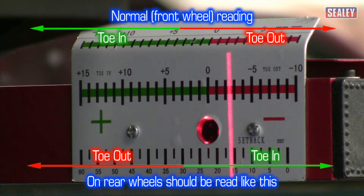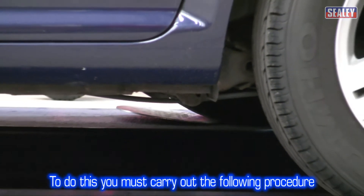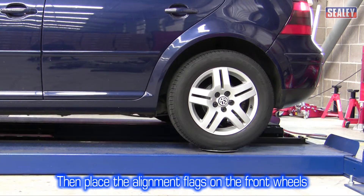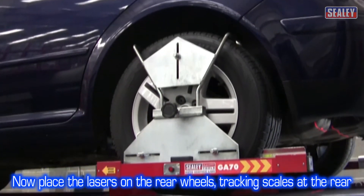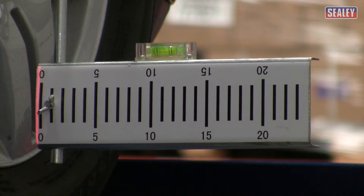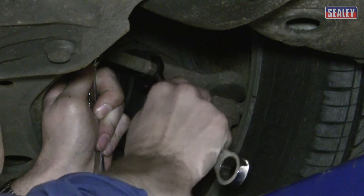Please note, toe readings are reversed when the laser measuring heads are used for the rear wheels — for example, toe in becomes toe out and vice versa. Place the turn plates with the curved side facing down in front of each rear wheel and drive the vehicle forwards onto them. Then place the alignment assembly flags on the front wheels and check the flags are level using the spirit levels. Now place the laser measuring heads on the rear wheels — the tracking scales must be at the rear. Turn on the lasers. The front wheel scale readings should be equal; if they're not, adjust the rear wheel track adjusters to equalise them. Check the tracking scales at the rear and calculate the toe scales to determine the total toe. If the amount is between 0 and 2mm, it's generally correct. If outside of these limits, adjust both sides equally using the rear track adjusters until the correct toe is achieved.